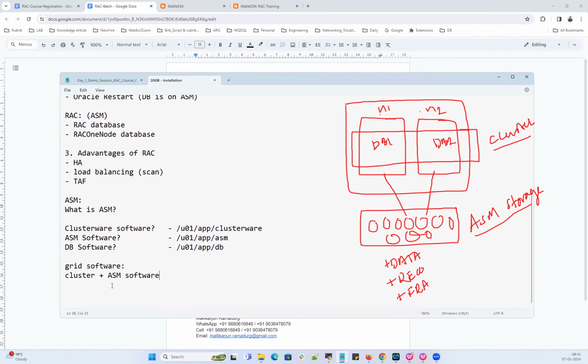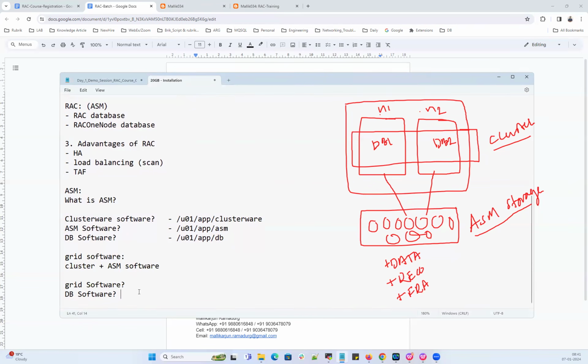Right now, what we're doing here, we are installing grid, and then we are installing DB software. Grid software, and then the DB software. We are doing only two software installations in order to do a 2-node RAC setup.